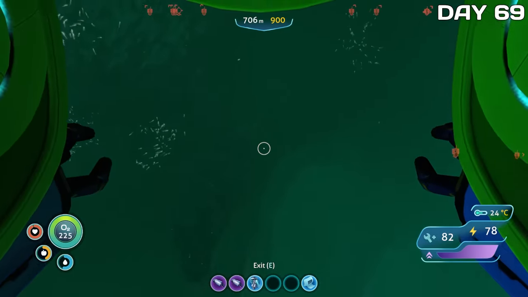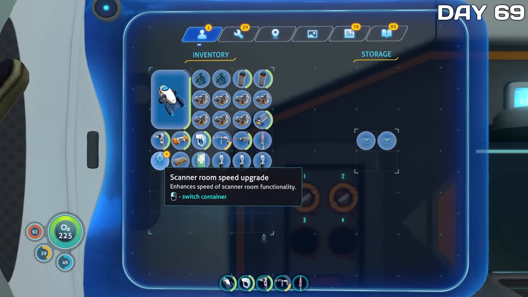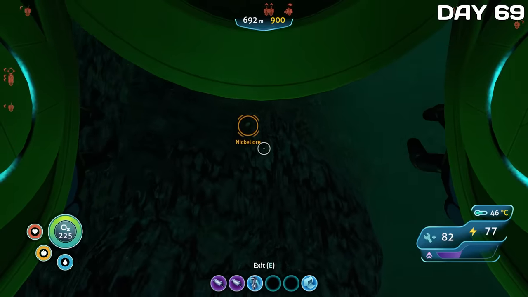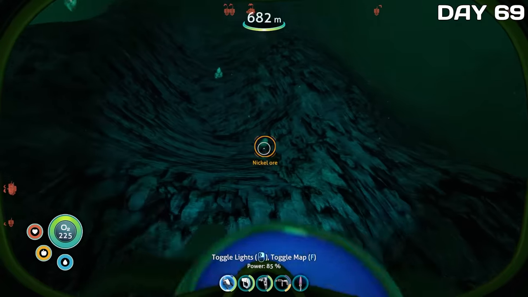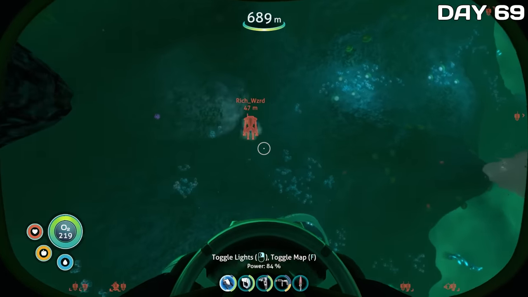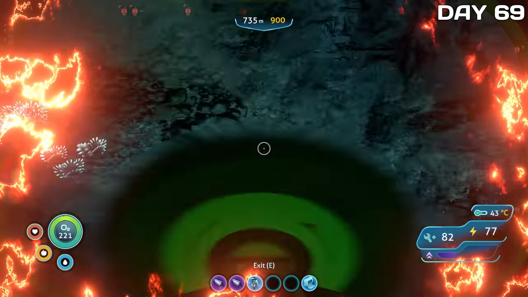It's kind of annoying. Having another scanner room built in the Lost River, it would be easy enough to find what I needed. Wait, there was some right there. Oh, hello. Don't kill me. I don't know why I did that, but don't kill me. Nope.